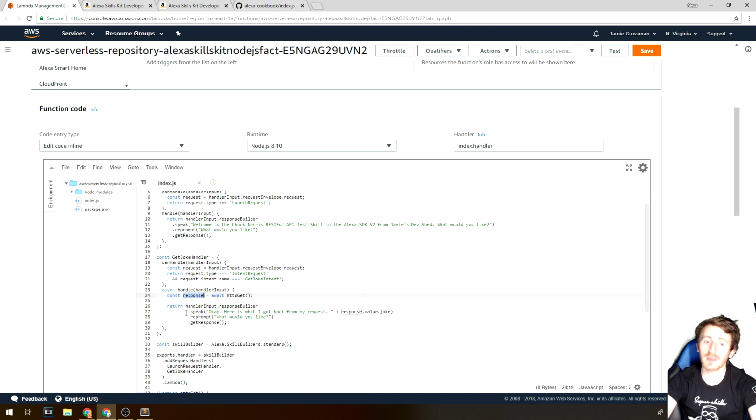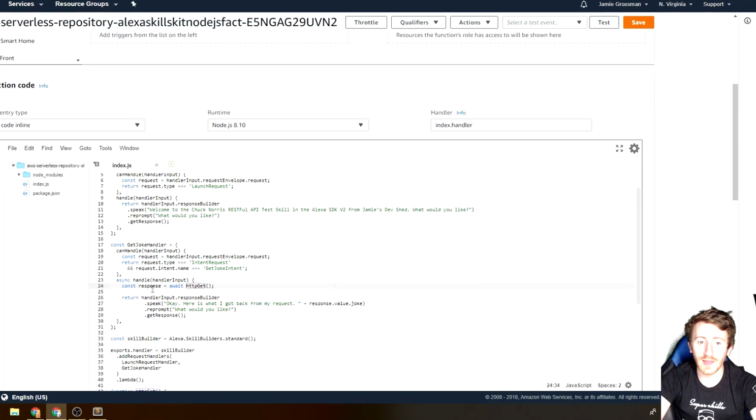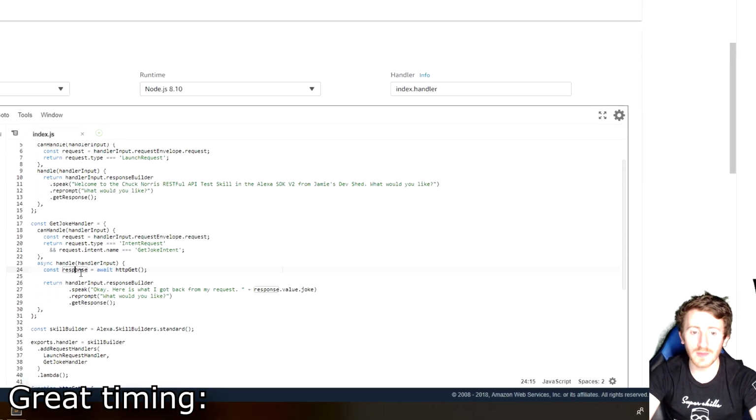So let me repeat. The code almost stops running until this bit has finished, until the promise has been fulfilled and we've returned the data, or we've returned the promise. So this ends up going in over here into response.